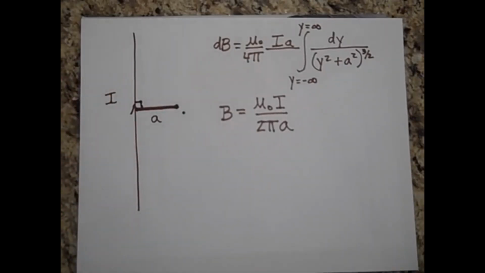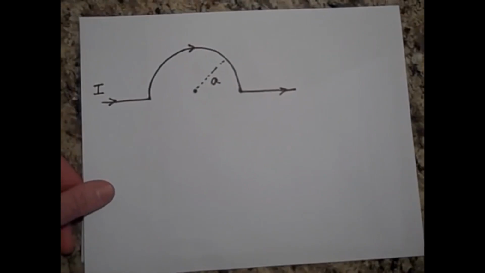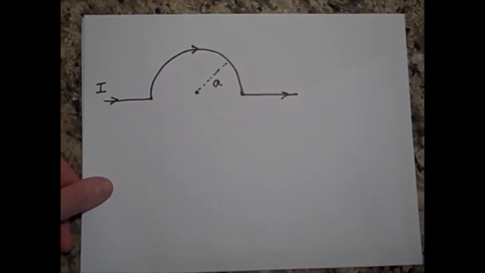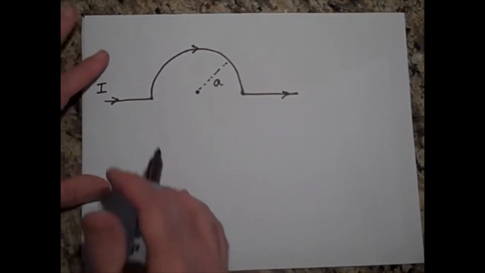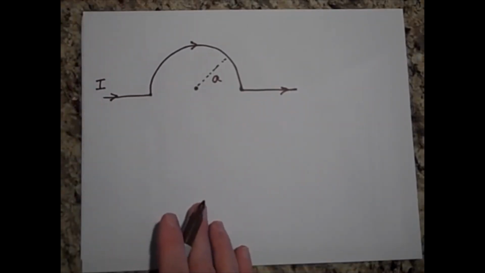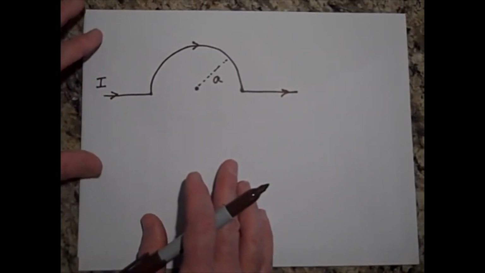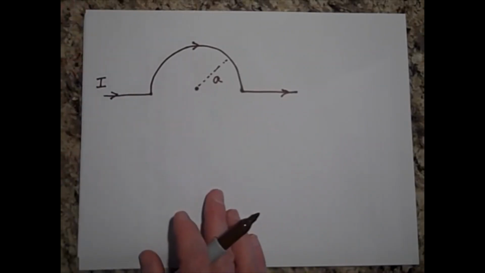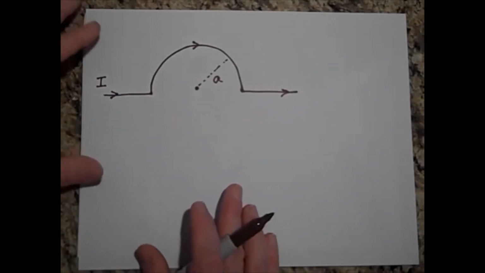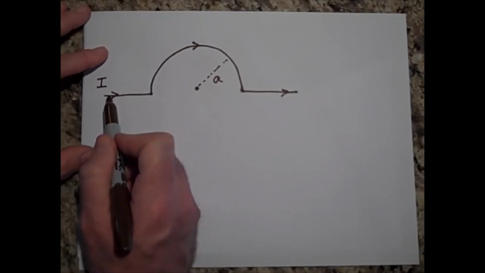Now, next, I want to show you how this gets used with a different situation. Sometimes they have problems with the law of Biot-Savart that are much more simple to do than the last one. And so this is a very typical problem in AP Physics or in just introductory physics. So you'll see why it's a lot easier to do.